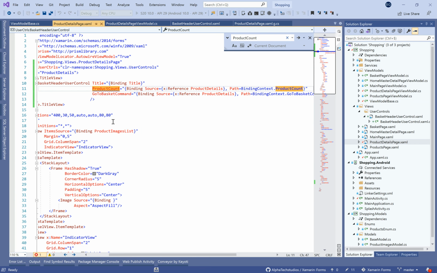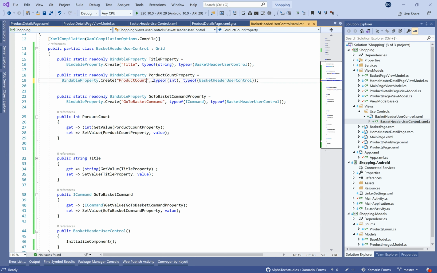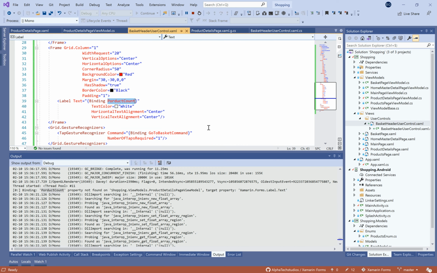Cool. I think we have a spelling mistake here. So let's make some changes in our basket header user control and correct this spelling mistake. Great.